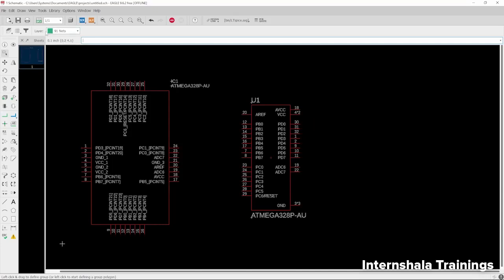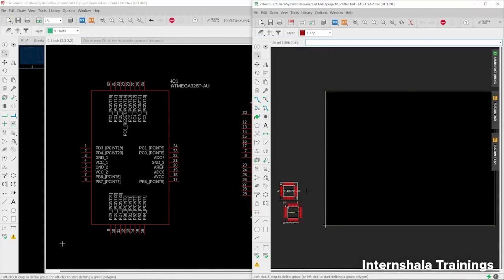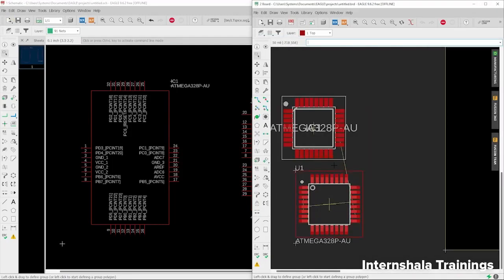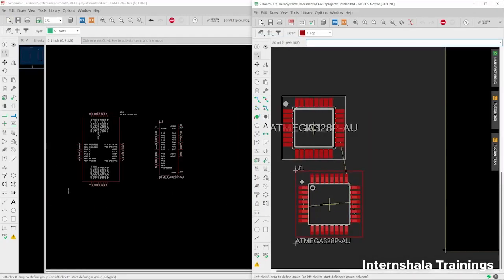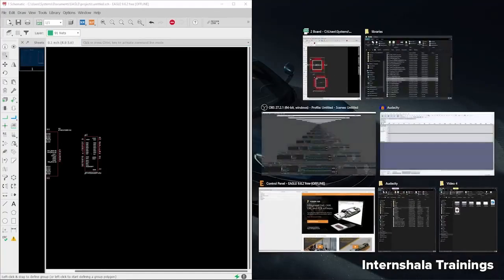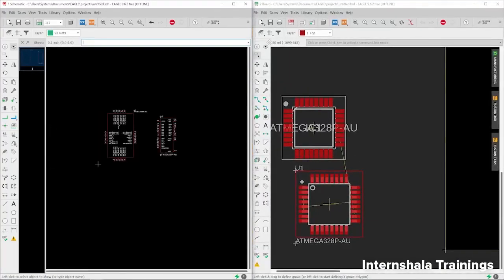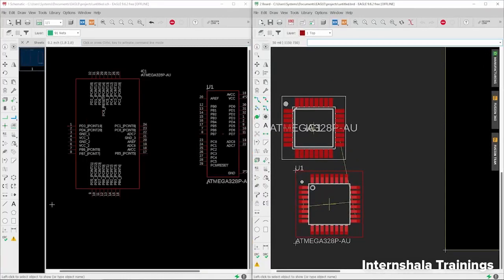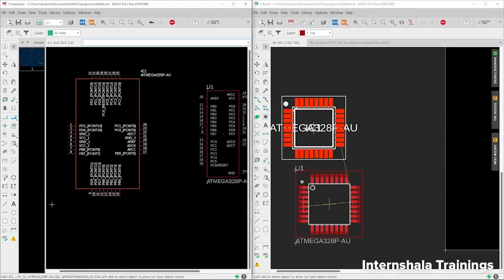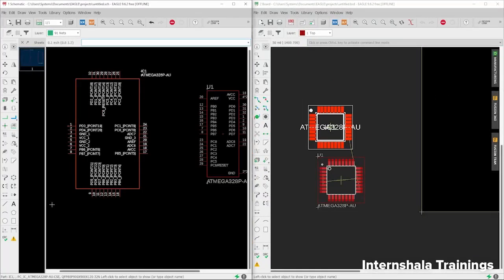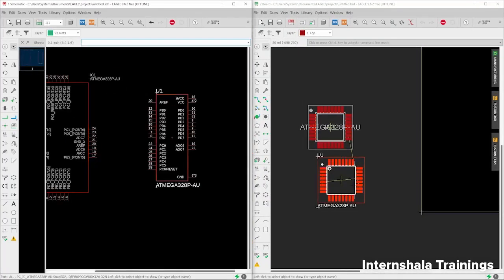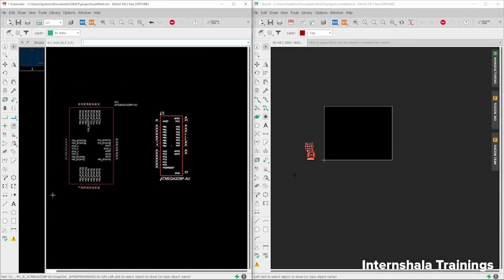If I click on this option and generate the board file for this, then you can see the footprints for these 2 symbols are available here. I will split the screen and click on show on both sides, and you can see this is the symbol, and this is the footprint for this symbol. Then this is the footprint for this symbol. So that's how you need to install the library in the Eagle software, and I hope that this entire procedure is now crystal clear to you.